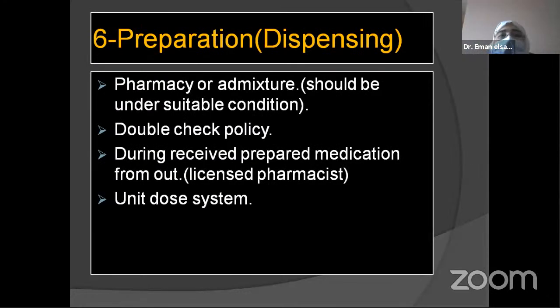After that, the preparation, pharmacy or admixture should be under suitable conditions to facilitate pharmacists in preparing every medication, and the double check policy must be followed when receiving prepared medication in the outpatient. A licensed pharmacist must double check prepared medication, and unit dose must be followed. This is a good system for dispensing medication in the inpatient.